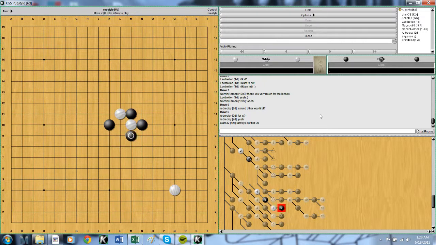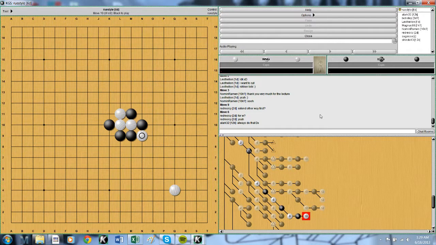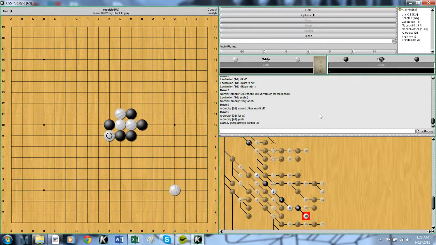Attach, and then double hane. If they're already here to try to connect, it doesn't matter. They have so many cutting points. Normally you cut the widest side, which is here. You split it into a group of three and two. But of course this shape depends on the ladder, right? So make sure you have a ladder.